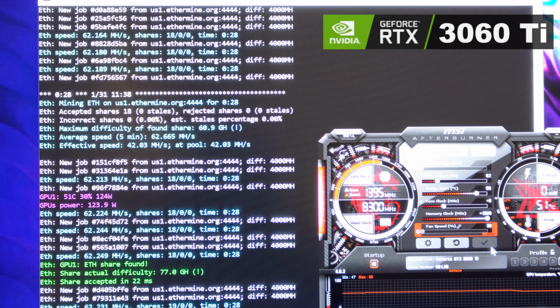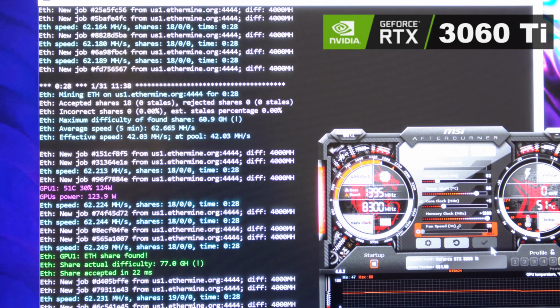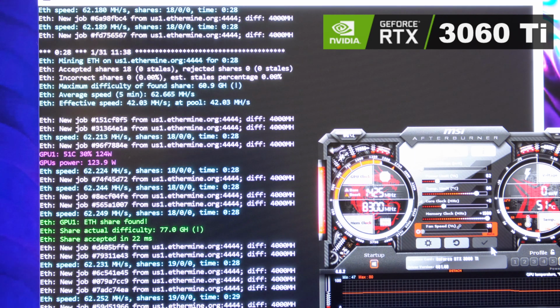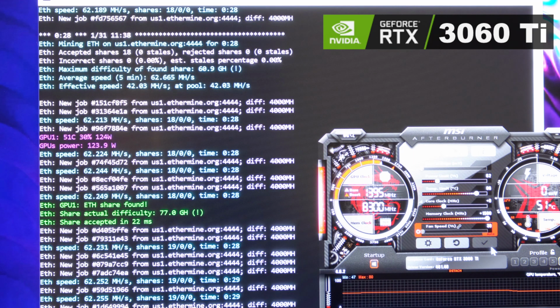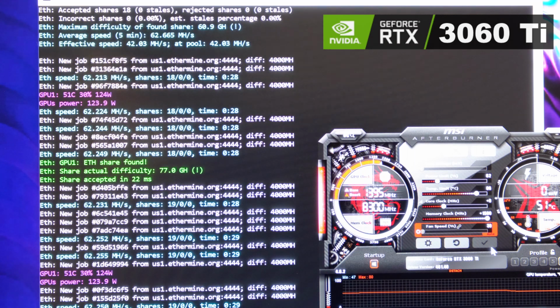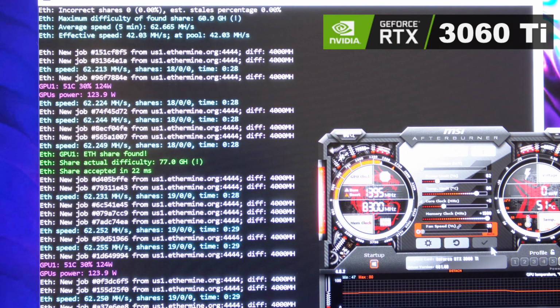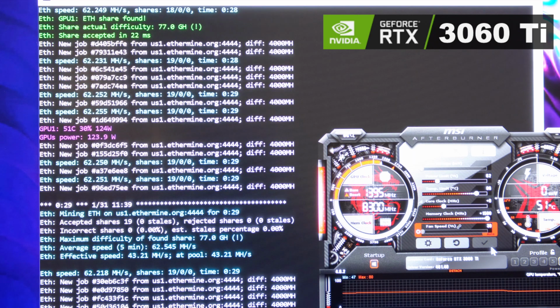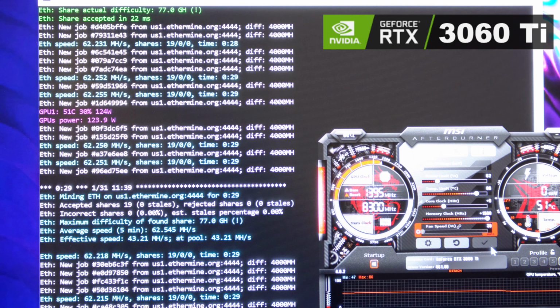If you're looking at this and thinking, this is a 2-fan card, and you might get less performance, please do not let that deceive you. This is doing more than my Gaming X Trio, which is a 3-fan card. I'm getting 60 mega hash per second, stable on that with no invalid shares. With this one, I'm getting 63 mega hashes per second at about 132 watts, and 62 mega hashes per second at about 124 watts.